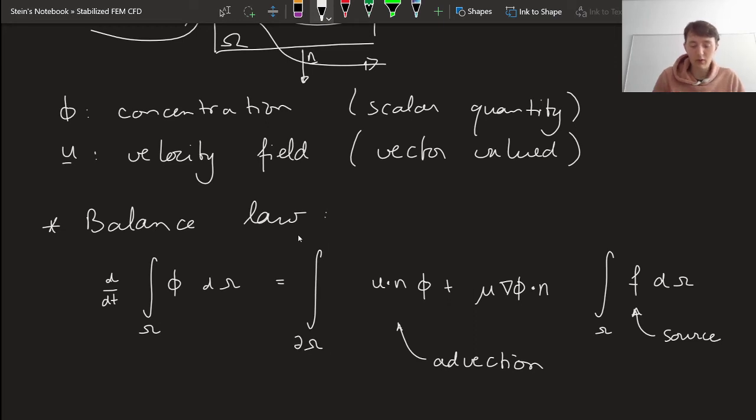So we have one integral across the boundary of our control volume. We have this contribution in negative, this contribution in positive, times ds is a surface integral. And this is our diffusive contribution.